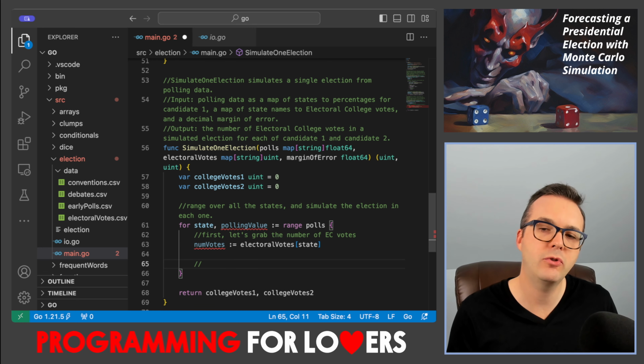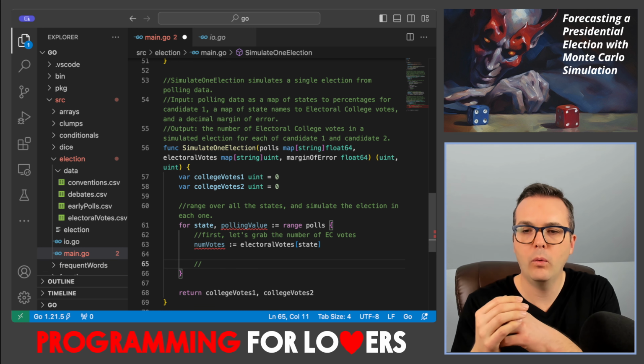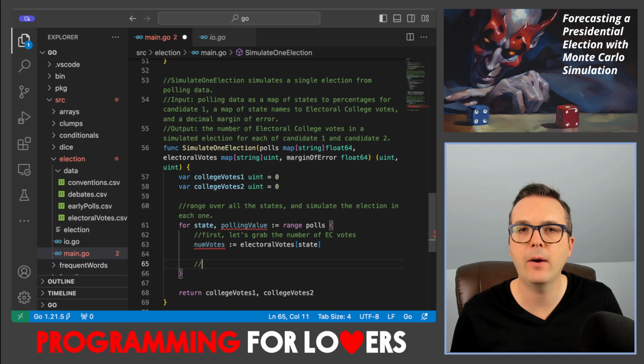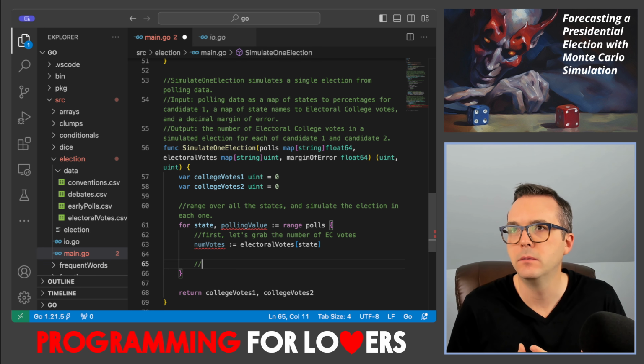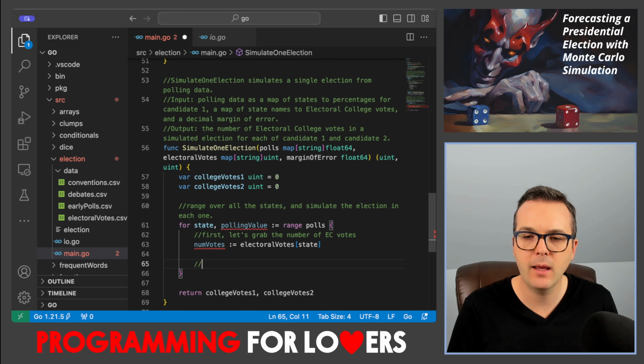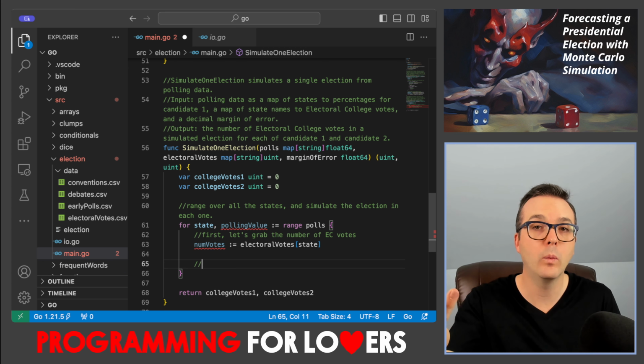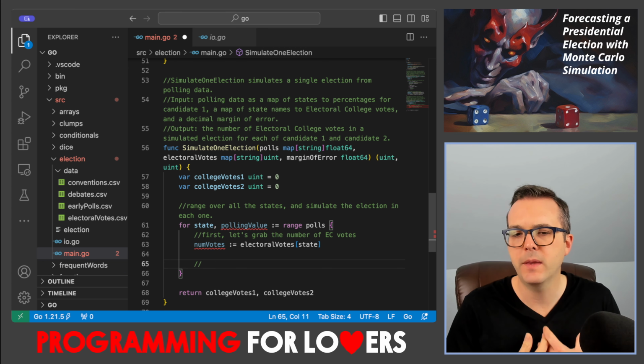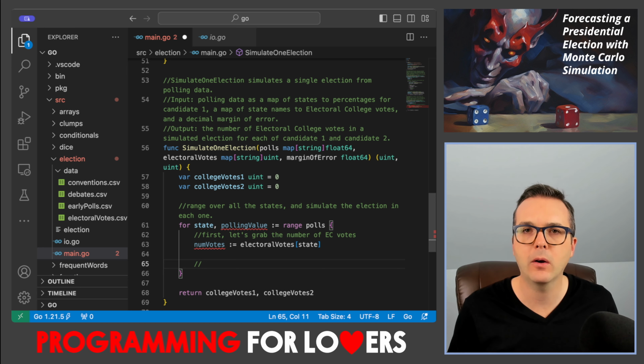One thing I could do would be to say, well, is candidate 1's polling value here greater than or equal to 0.5, or is it smaller than or equal to 0.5? And based off of that check, I would say, well, candidate 1 is either going to win the state or lose the state. But this would lose the whole spirit of Monte Carlo simulation.